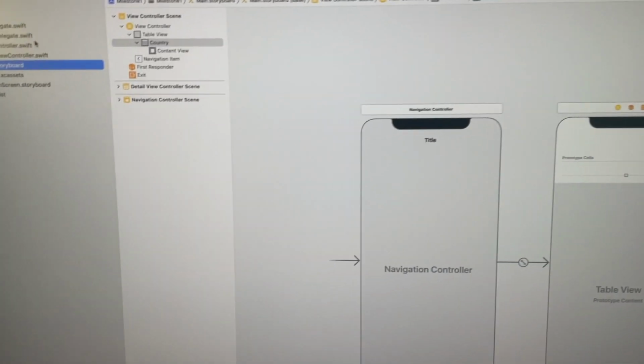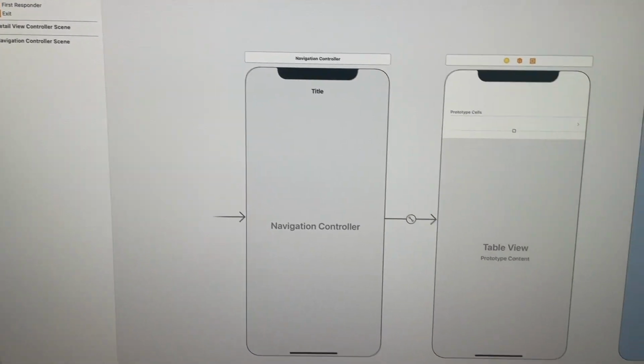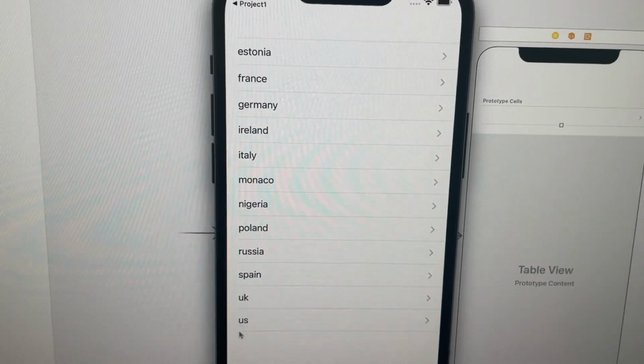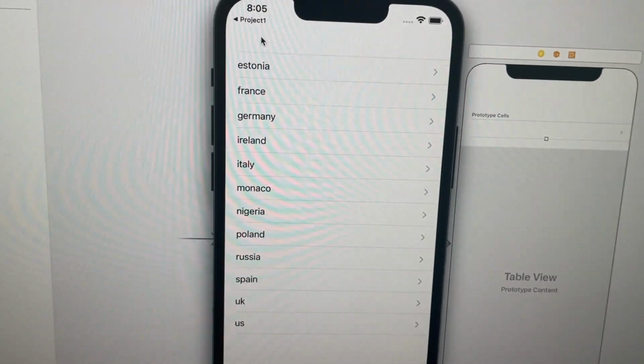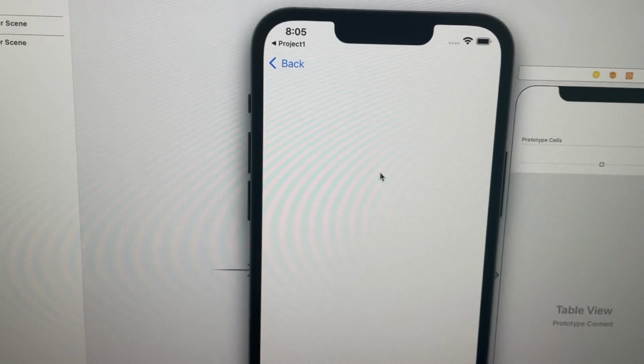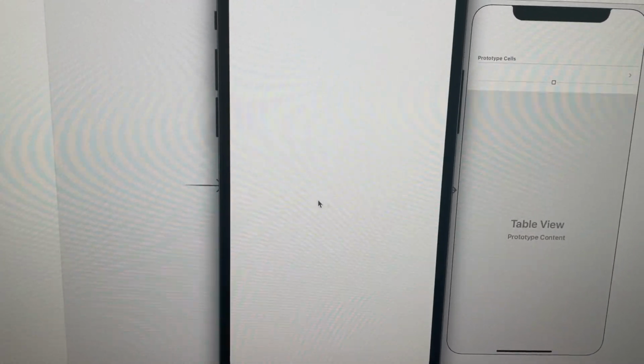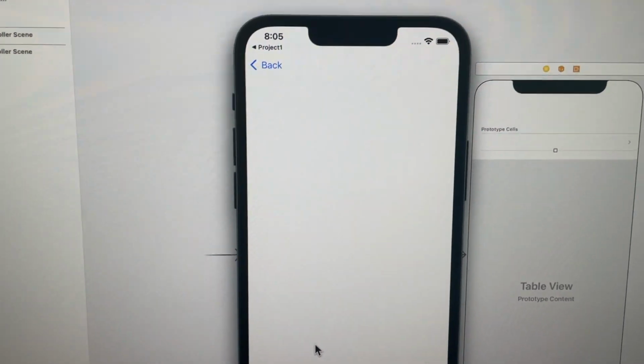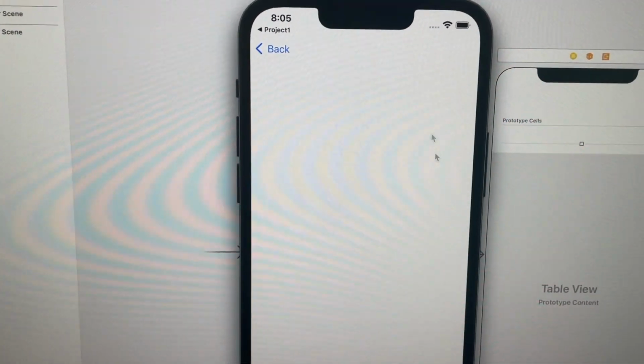So far in the app, we have very little code here. We have just this UITableView that presents us with a bunch of different countries. And basically what we're supposed to do is make it so that when we tap one of these, we will see the flag of that country, as well as some text and some other stuff. I don't really remember, but for now, I haven't done any of that because I ran out of time.